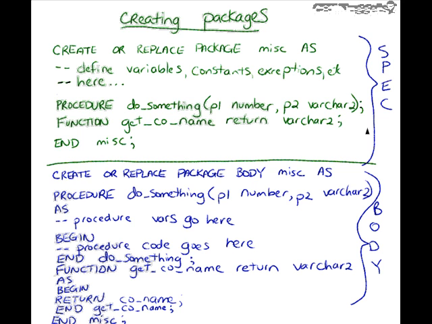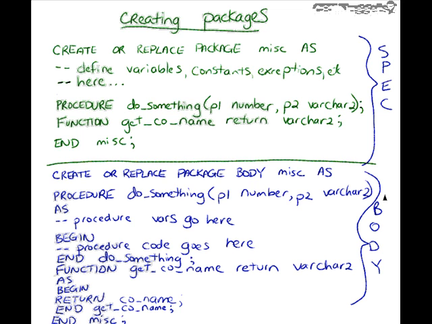if you have any procedures or functions in your spec, then all you're going to do is show the name of the procedure or function, what parameters it takes, and if it's a function, say what type of data it returns. But you're not actually going to put the real code in there. You wait until your package body to actually implement it. So if you've come from a C or C++ background, this is kind of like the header files.